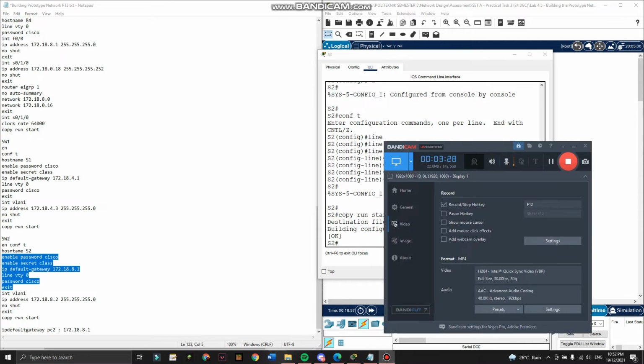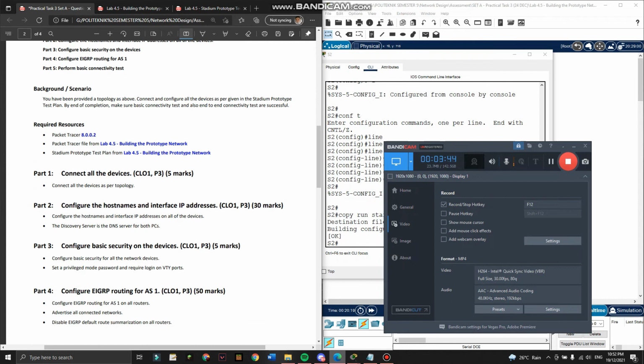On each switch, I configure the default gateway too, while I'm configuring the security, privilege mode, and passwords, and the VTY ports. Okay, that's for part 3, configure basic security on the devices.